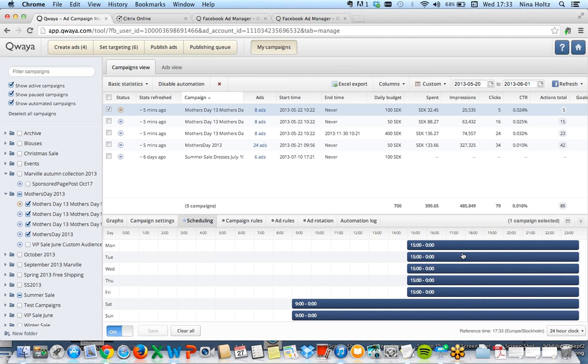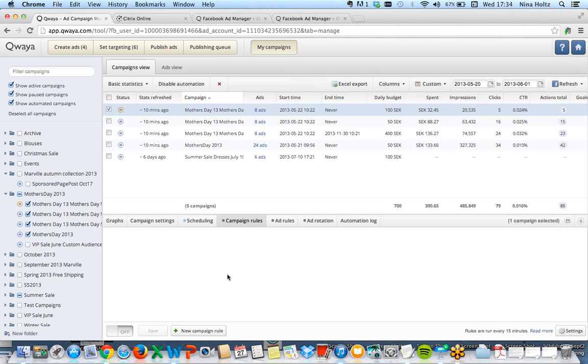And now my campaigns will only be active during these hours. You will always schedule your campaigns according to the reference time, which you'll be able to see down here. It's the same time as your ad account, and you will not be able to change this. So if you're running campaigns in different time zones, please keep in mind the time zone you have on your ad account.